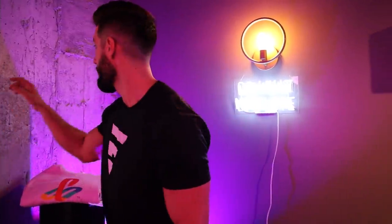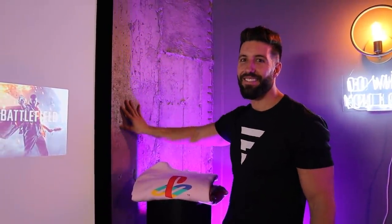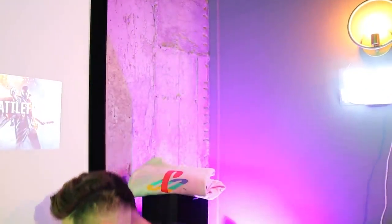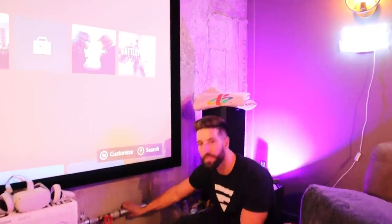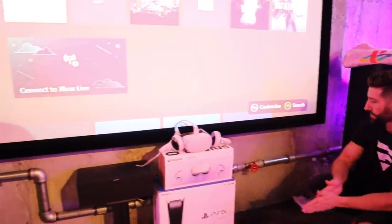This is cool though. This right here is the cement, the foundation from our house. That's the foundation of our garage on the other side. We left it this way on purpose. I just love that look. Our house isn't industrial, but that's my style. If I could have a whole house, it'd be all industrial. So that's kind of why we did this too. And these are real pipes that we bolted to the wall and fed cords to them. They look really cool when you can actually see them.